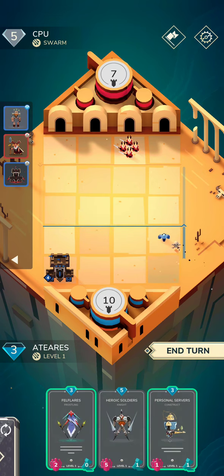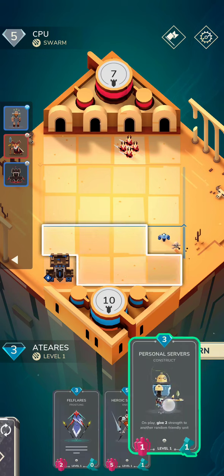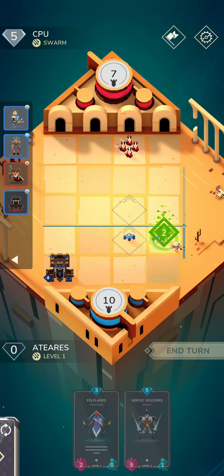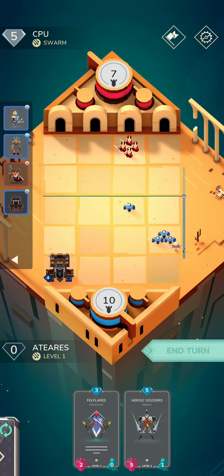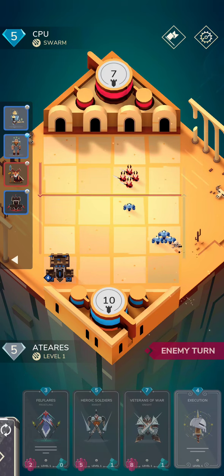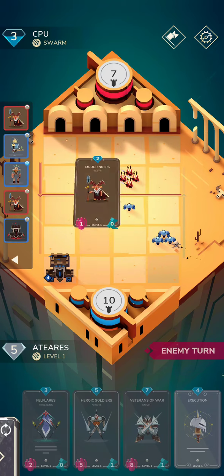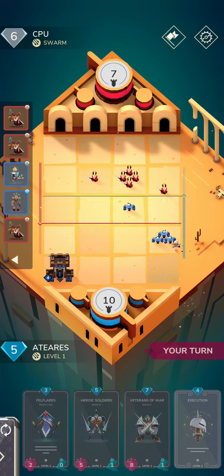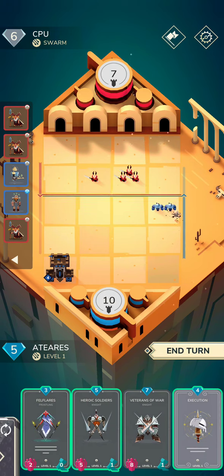This guy's not fantastic, but what we can do is drop our servo bot over here, and that's going to boost him up, make him a little bit stronger. And so hopefully we can delay that death benefit for the enemy, right? That's just not something we want to trigger for their benefit. So we just want to be careful about that. Yeah, so that worked out okay.